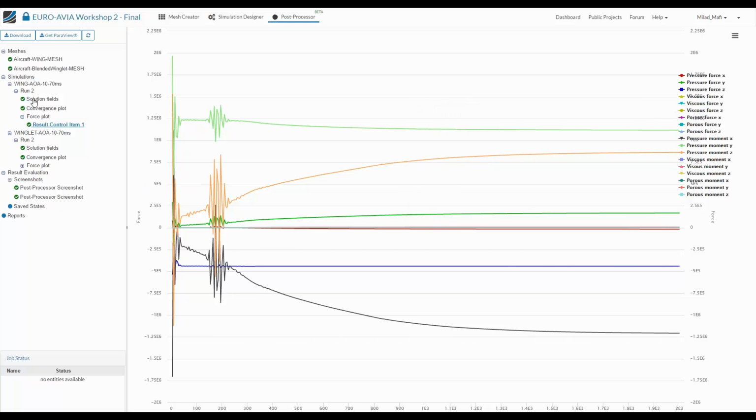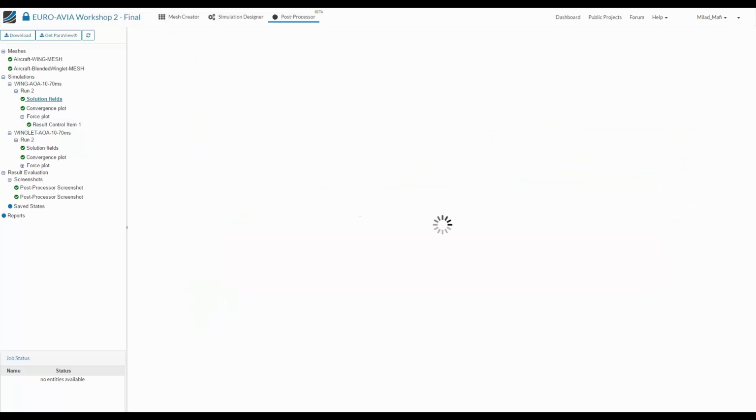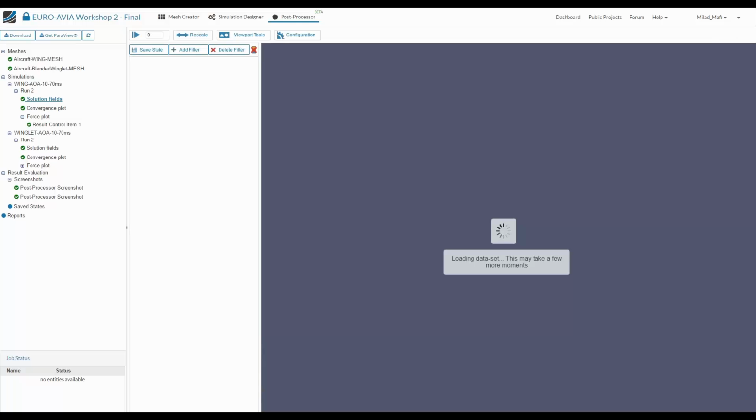And you can also take a look at the 3D simulation results, clicking at the solution fields item in the project tree of the post processor. This will take maybe 1 minute to load the data, because it's really a big mesh, but don't worry, it will take much longer on a local computer. And once it's loaded, since everything is in the cloud, you will never have problems with loss of data. Everything will be saved automatically. Right now, let's do just some basic result analysis, and you can play around with it during your homework.